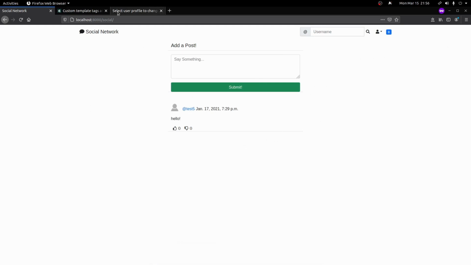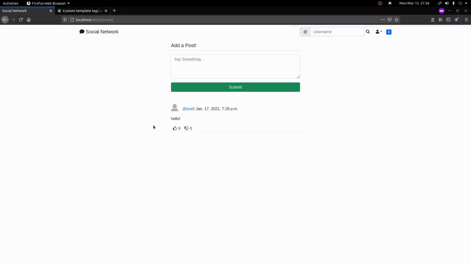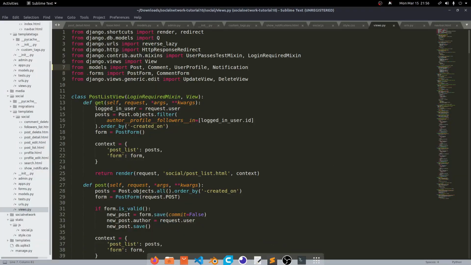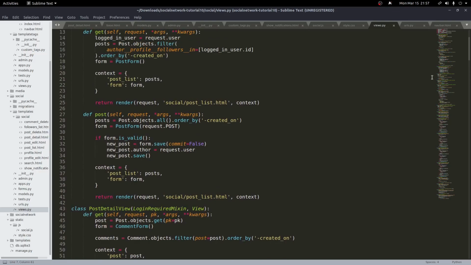Instead of creating comments from our actual admin site, let's go ahead and create some comments automatically when certain things happen. So when someone replies or likes or does something else, let's go ahead and just add that automatically. So back inside of our text editor here, let's go back into our views, and we'll add some logic to different parts of this.